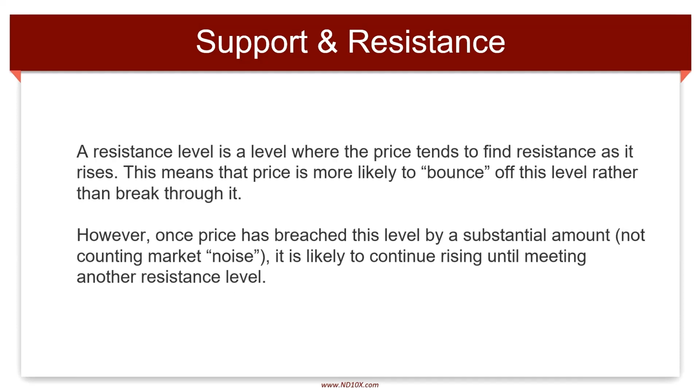A resistance level is a level where the price tends to find resistance as it rises. This means that the price is more likely to bounce off this level rather than break through it. However, once the price has breached this level by a substantial amount, it is likely to continue rising until meeting another resistance level.